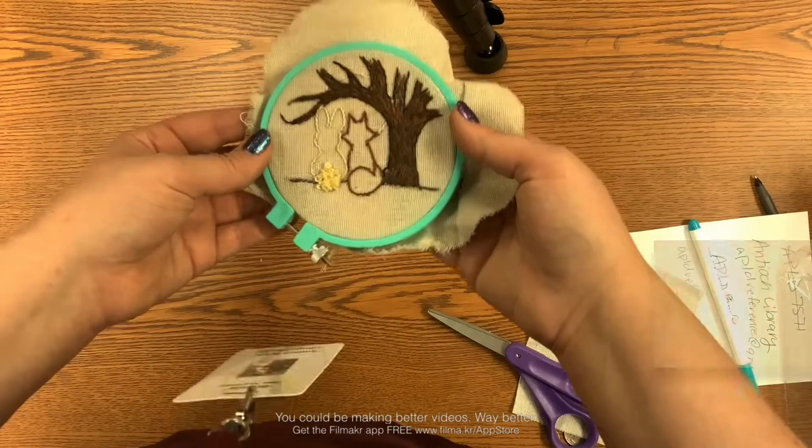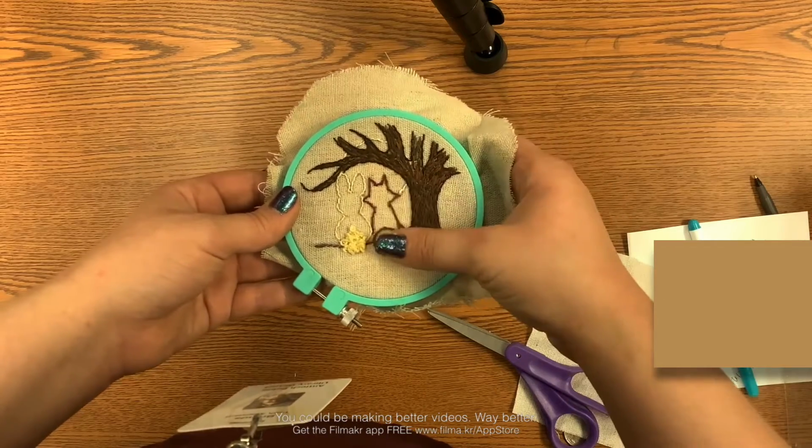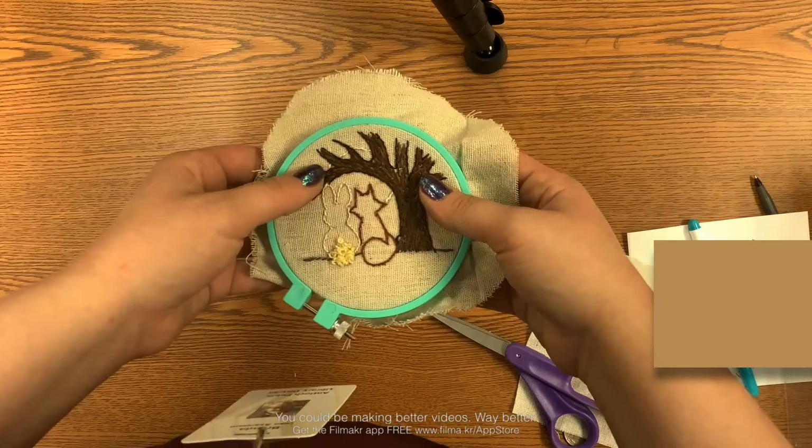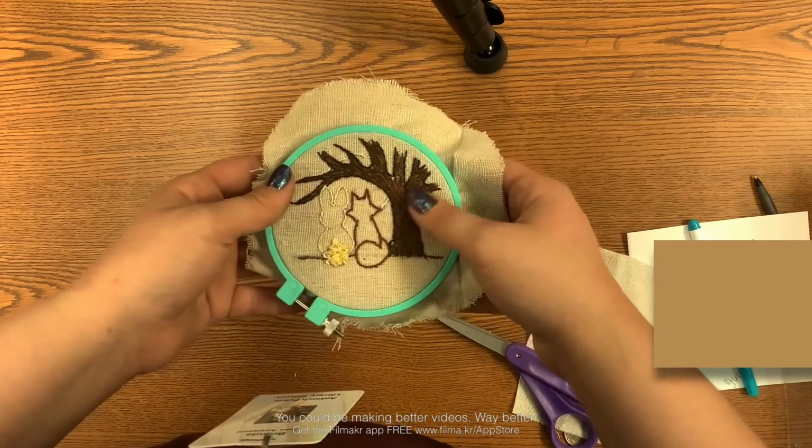So today we're going to be doing some hand embroidery. This here is a more complicated version of what we're doing. What we will be doing is outlining a little rabbit, a little fox, and a tree.